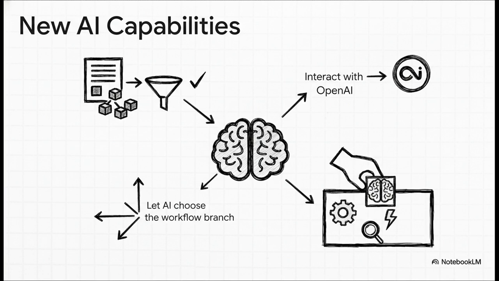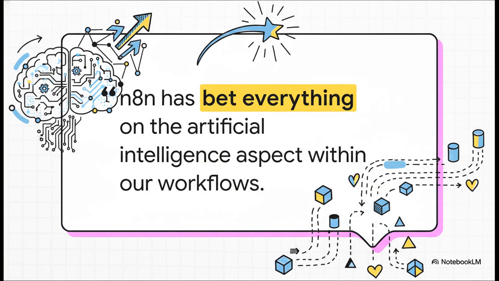It's pretty wild. And to be perfectly clear, this is a massive strategic focus for them. The source material really highlights that n8n has essentially bet its entire future on deeply integrating these AI capabilities into the platform. This is not an afterthought. It's the core of where the whole thing is going.